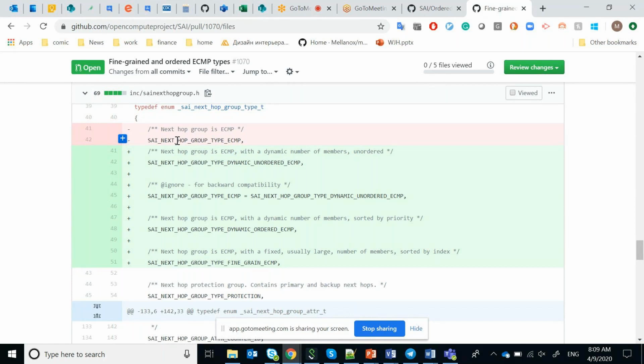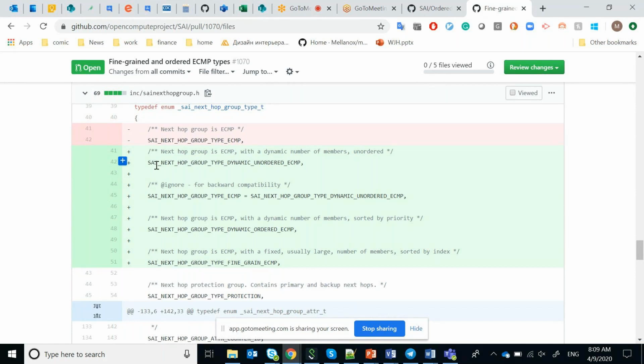So this solves the general use case, but we also came across some not so general use cases. For that, I want to introduce two new types.